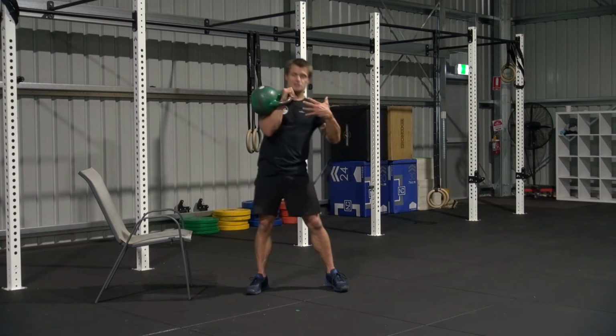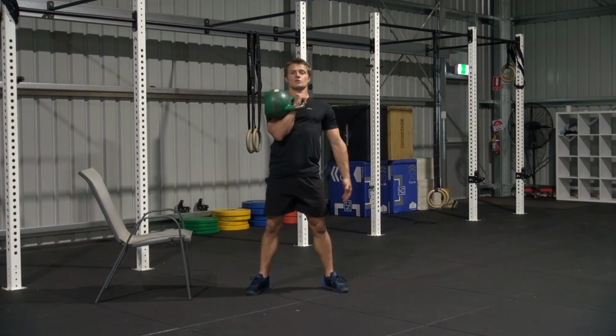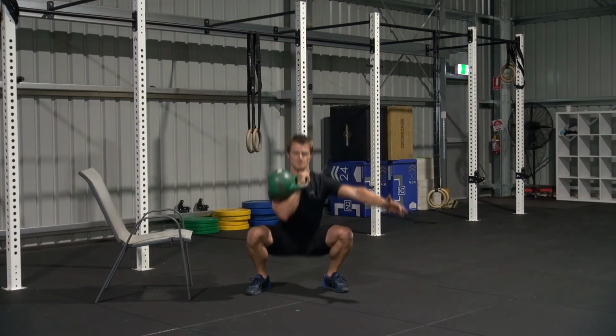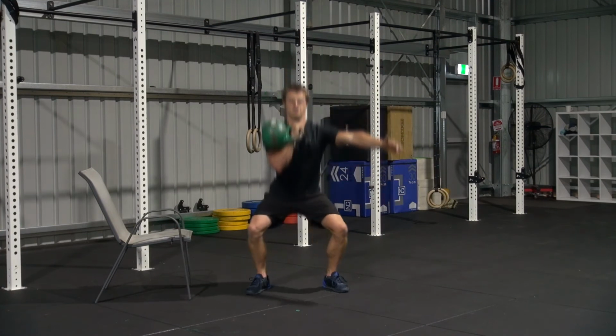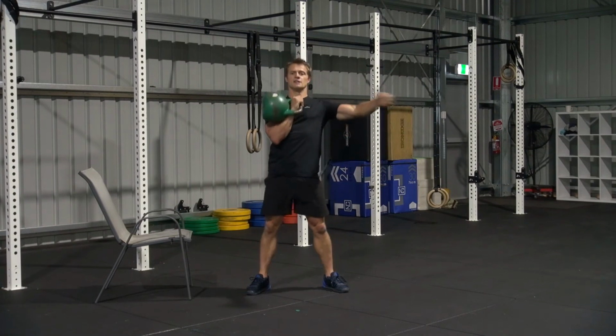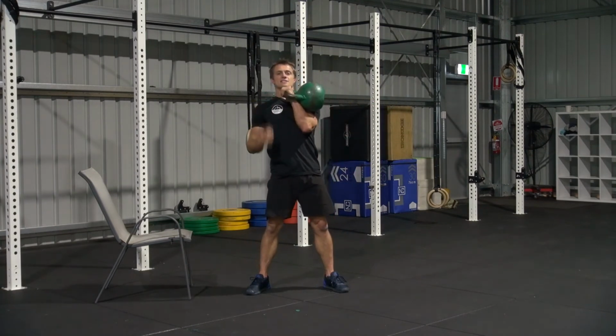Then from there, in a nice tall body position, we squat, stand up tall. Working for 5 reps, keeping the arm as close to the body as we can. Working for 5, I think that was 3, 4, and 5. Control it down to the ground, then reset onto the other side.